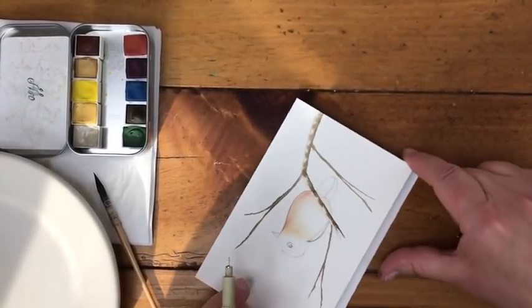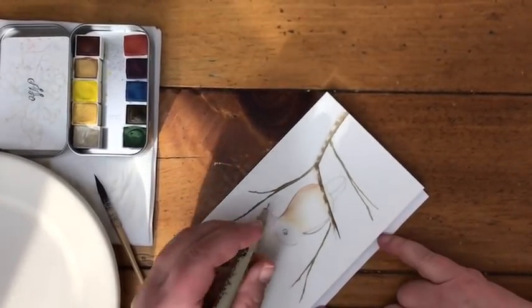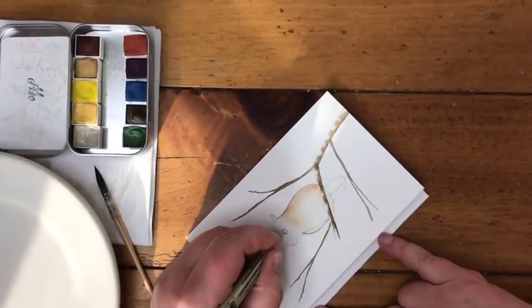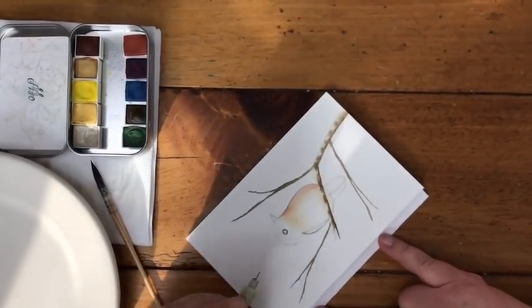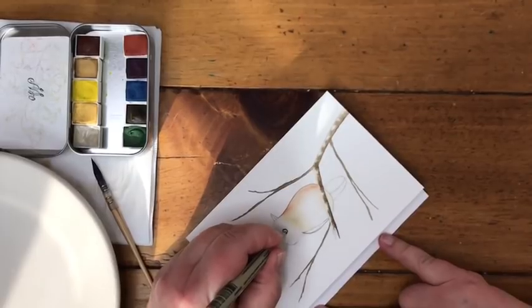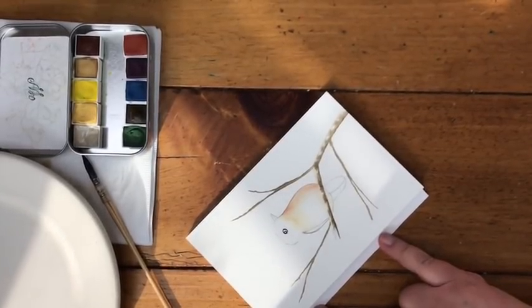Okay, so I'm going to turn my paper around so I don't rub my hand on the wet paint. And the first thing I'm going to do is outline that eye with the black ink. I'm just going to take my time and put a nice outline all around the eye. Okay? And then I'm going to outline that little circle within the circle, and it's going to get a little smaller. I want just a tiny little white circle inside.